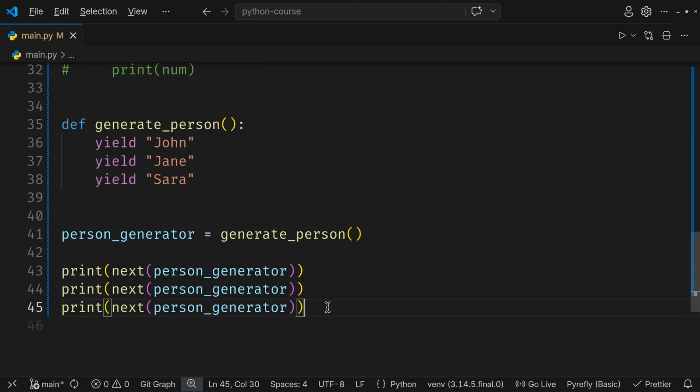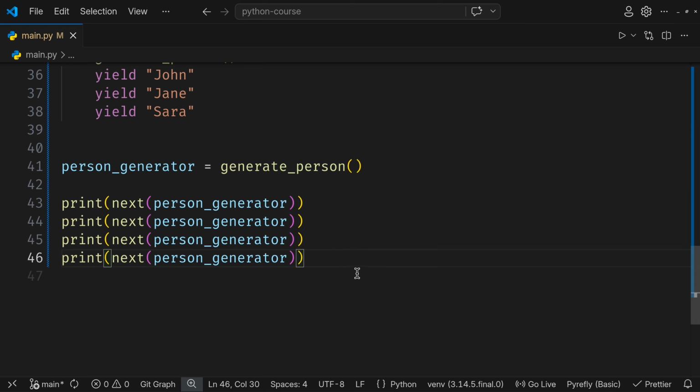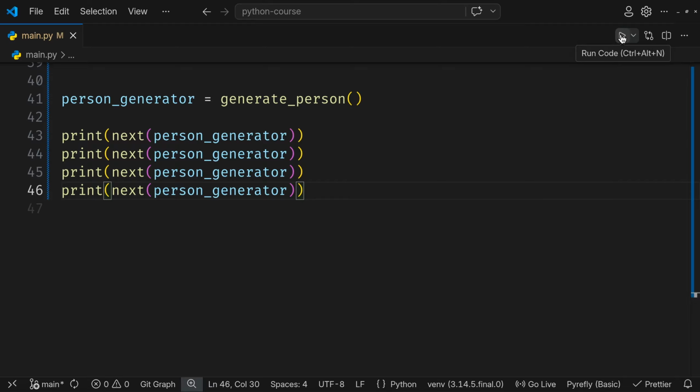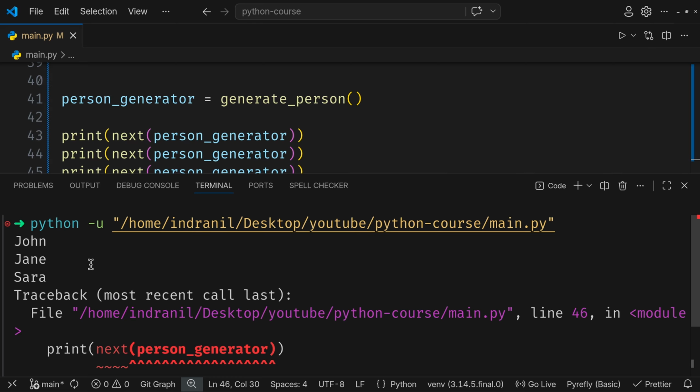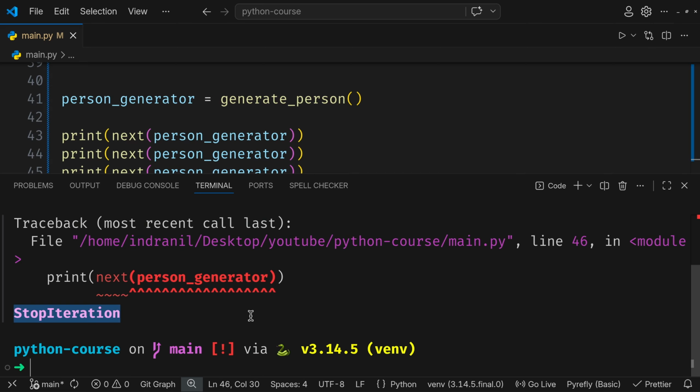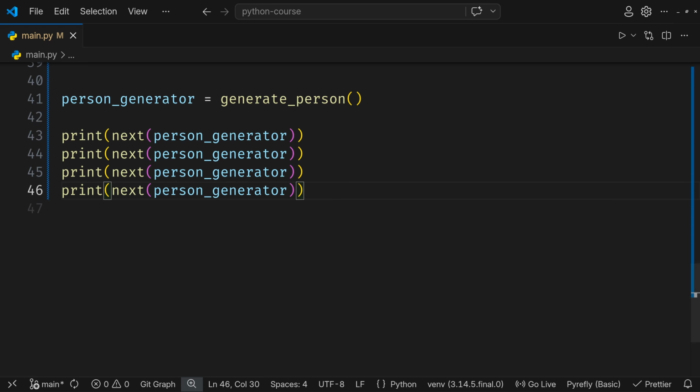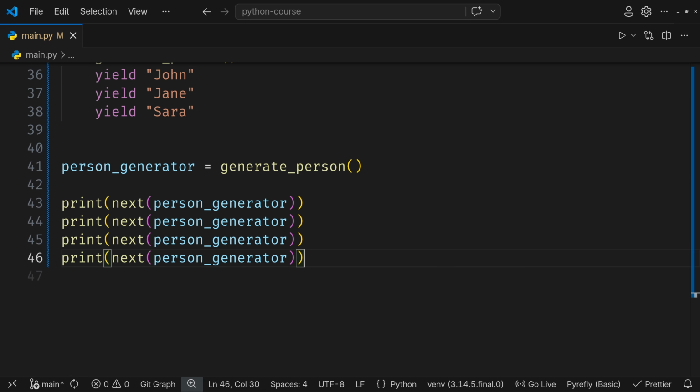If I do it one more time, we will get an error, and you can guess what it is. It will be the StopIteration error. So John, Jane, Sarah, and then we get the StopIteration error. Awesome. In this way, we can use generator functions.